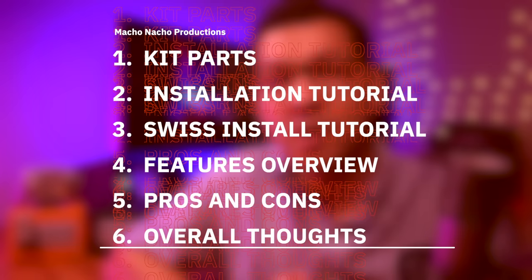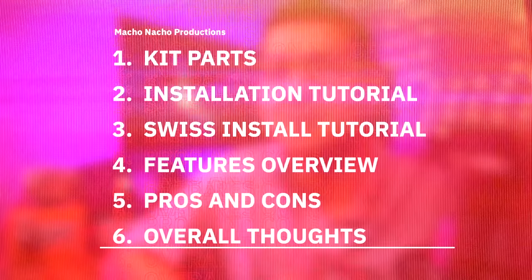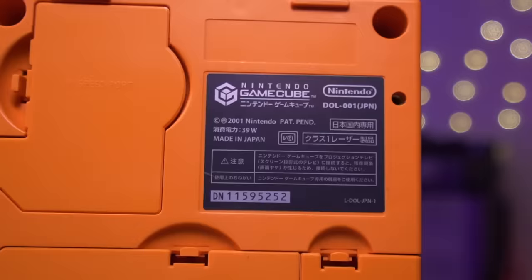Alright, so I want to start off by showing you what's included in this kit. Then I'll demonstrate how to install it into the GameCube, go over the installation of SWIS into the GCLoader, discuss the key features of the mod, go over the pros and cons, and of course provide you with my overall thoughts. So again, I'll be installing the GCLoader into this spice orange GameCube. This is a DOL-001 model, but the GCLoader is also compatible with the DOL-101.